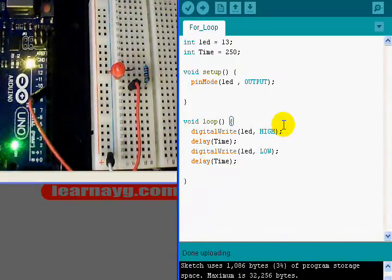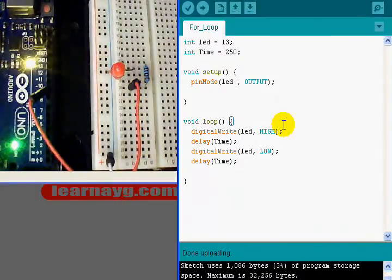Here, I have a red LED on the ground wire of a breadboard that is attached to the ground pin on the Arduino board. And the LED is also attached to a 200 ohm resistor that is attached to pin 9 of the Arduino board.